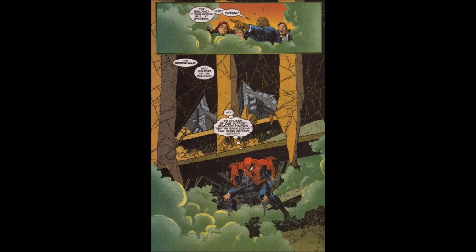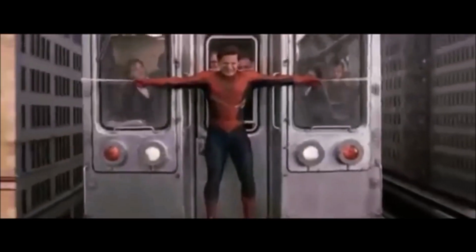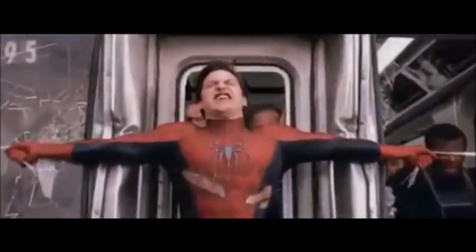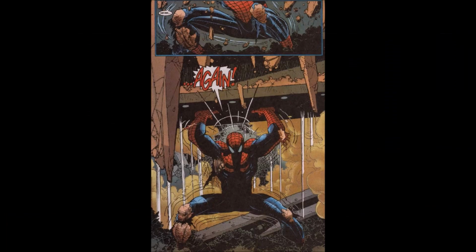However, the events of One More Day reverted him back to his powers before those previous two events. However, due to strength and weight increases because of muscle development over the years, be it web swinging, fighting, maybe even working out, it's possible his strength was boosted up to the 12 to 14 ton range. His strength near its maximum has enabled him to even hold up the Daily Bugle building.